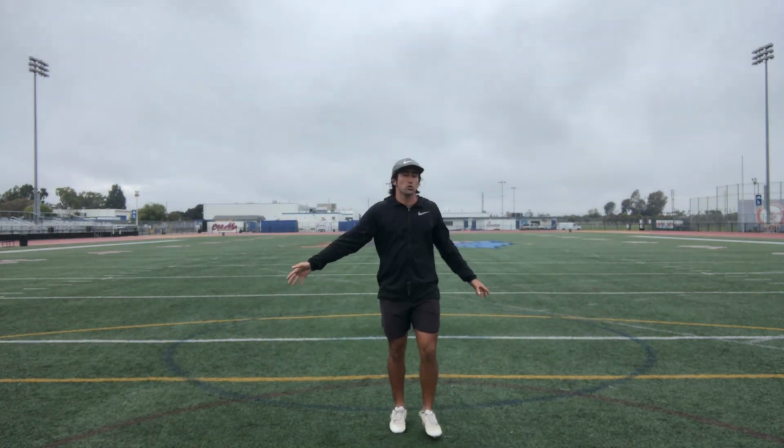So what you're going to do is you need a line. That's all you need. You don't need any kind of equipment. You're going to do that same fall into the break that we love to talk about, but instead of taking that one trigger step, you're going to take a transitional second step. So you can find the line. I'm going to be on this yellow line right here.